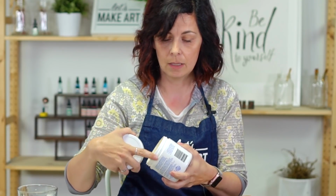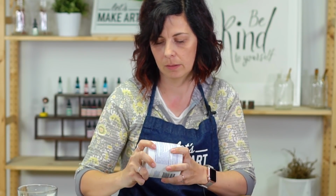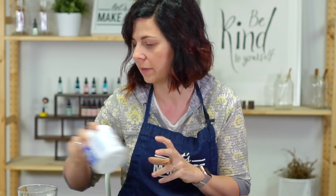I just want to put the lid on my Yes Paste so it doesn't dry out. That's really important. That's a good call. And I cleaned this off. And I'll tell you, sometimes you put off those things that you're too busy to worry about. But after I clean that, this is a better experience. So just take the time to clean it, and it'll be less hard. It's so easy to get on and off now. Okay, I'm ready.